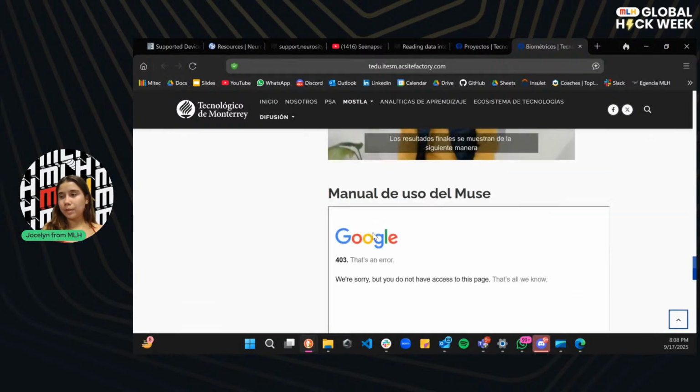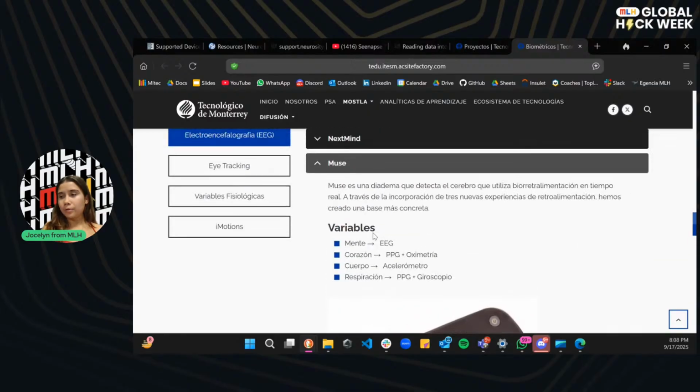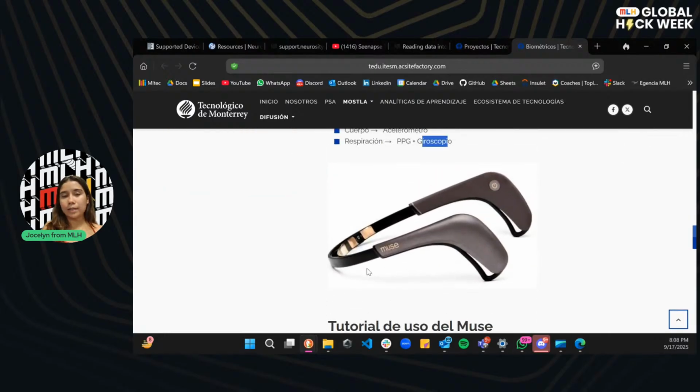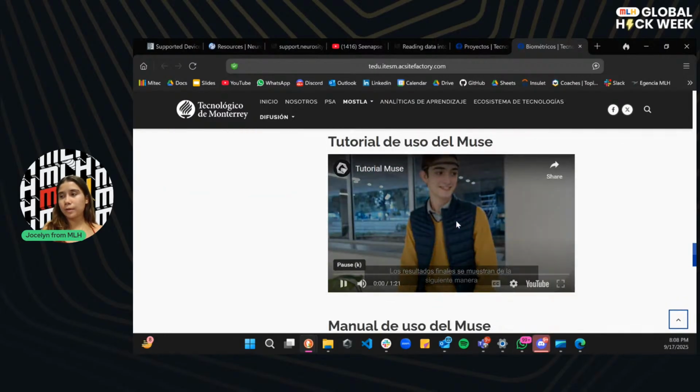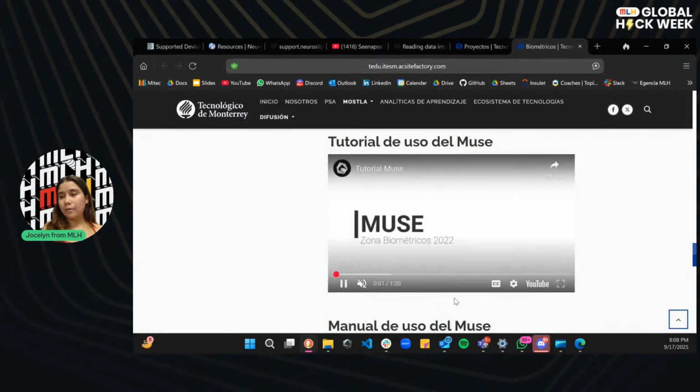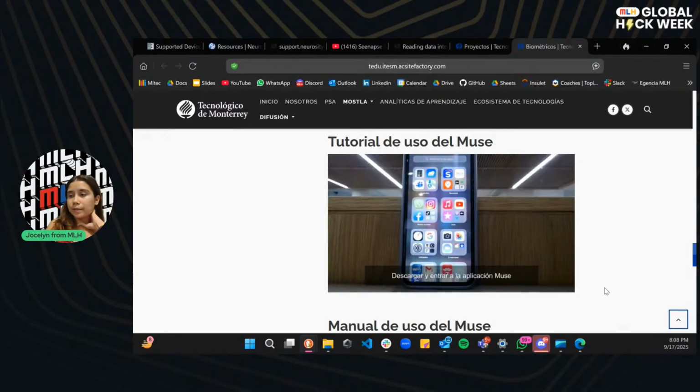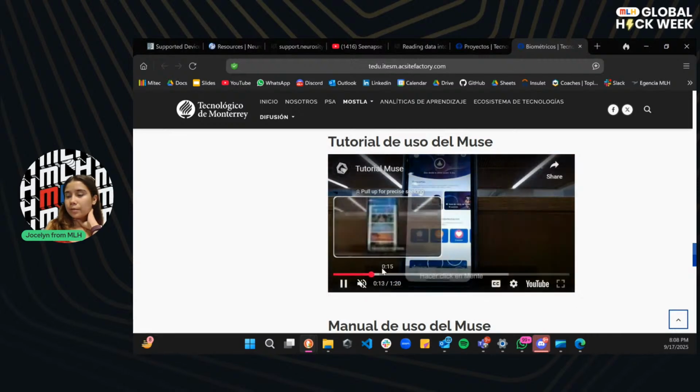Then we also have the Muse headset. This one has pretty cool things. It has EEG signals, accelerometer, oximetry, and gyroscope, and it has 4 electrodes, which is this one. And here's also a video about how you can place it. It's mostly used for meditation and sleep. So this is more commercial friendly. It's very user friendly and simple to get started. You download the app and then you just get it running.